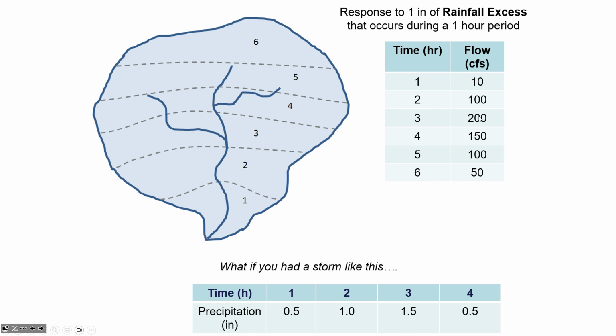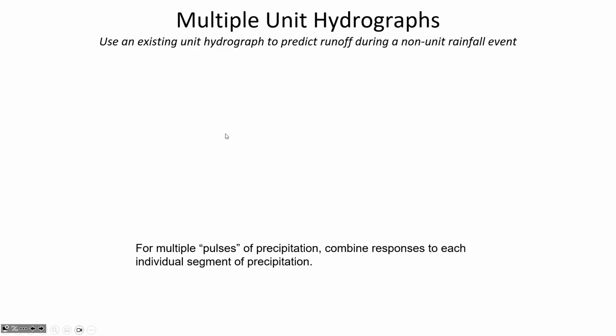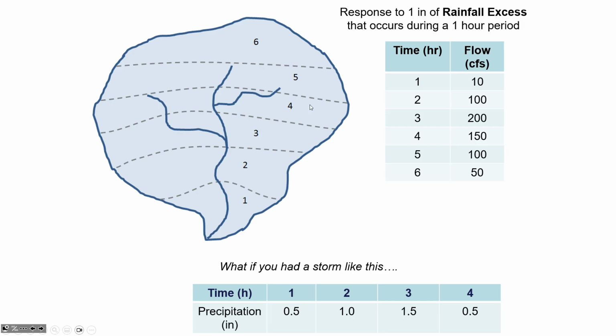And so we're going to have to combine together and account for the delay in when the precipitation occurs and also the delay in how long it takes to travel through the network. So there will be like a combined unit hydrograph. And to combine multiple unit hydrographs together, this is the precipitation amounts. So this is P1, P2, P3, P4. And then these are the unit hydrograph amounts. And so U1 is 10 CFS. U2 is 100 CFS. U3 is 200 CFS.